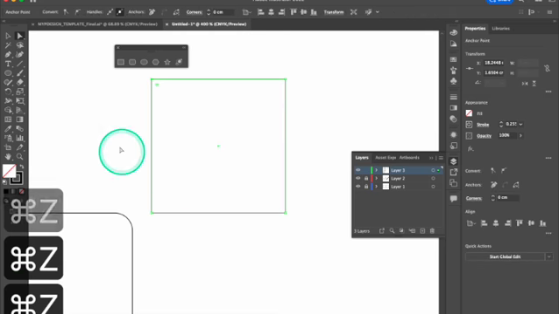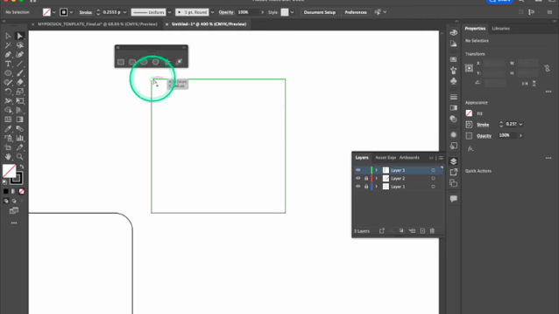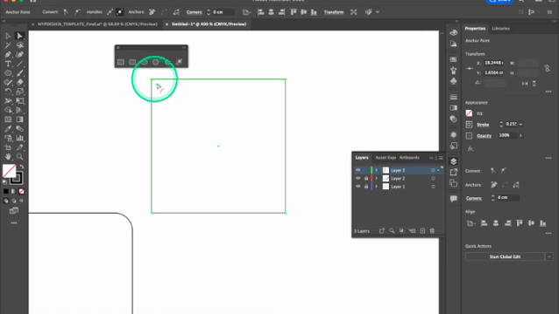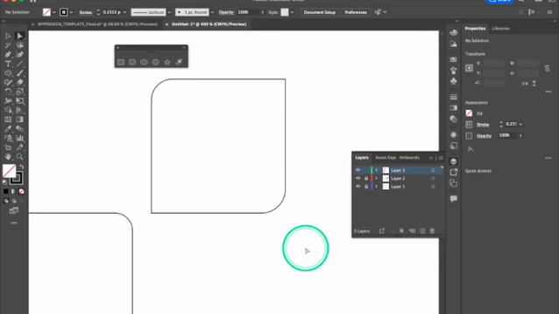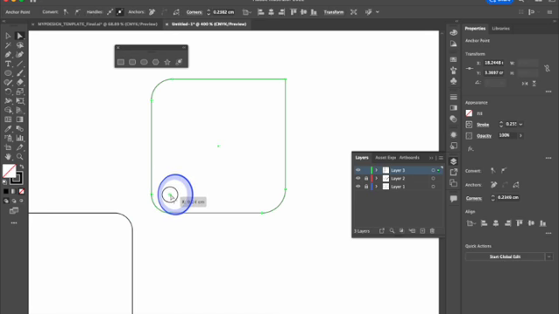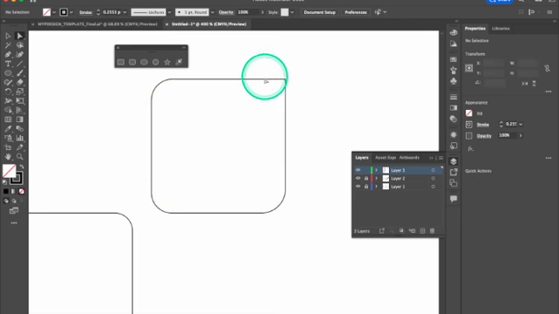Let me undo that. But that being said, if I select just this one point, this one anchor, I can have a chance to round that corner. Or maybe it's this corner. Or maybe it's both. Maybe it's a third corner and we have one that still stays that corner and everything else is rounded off.